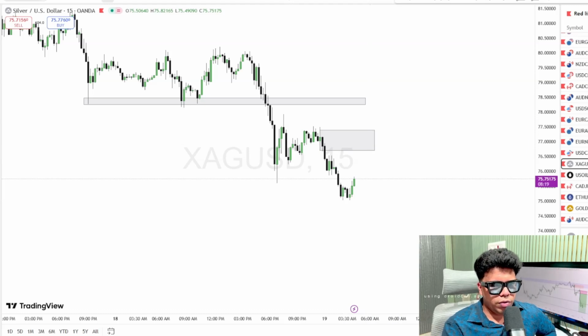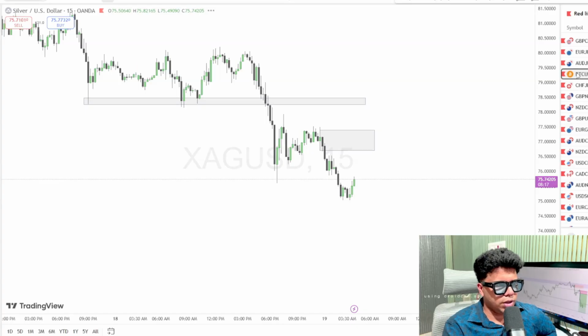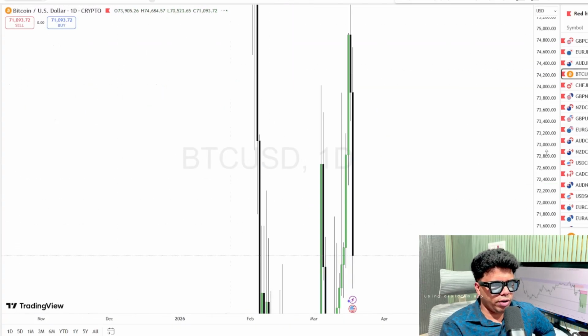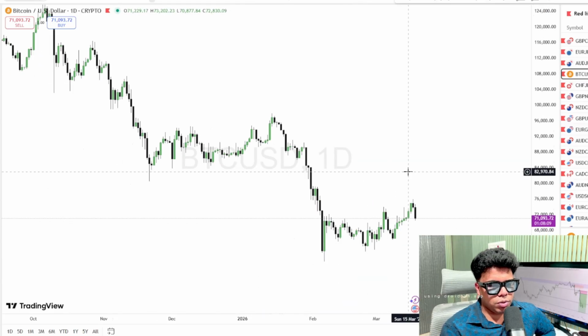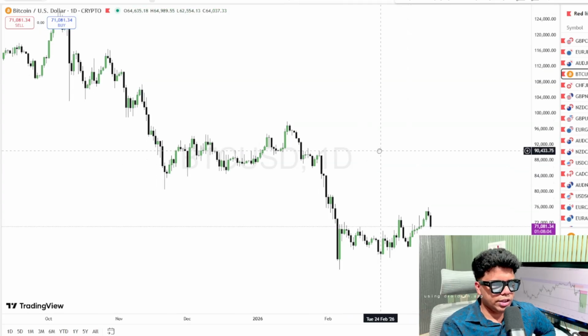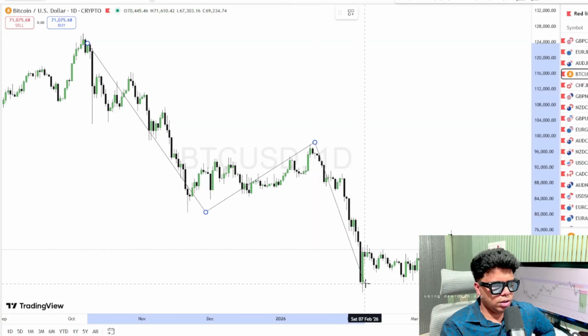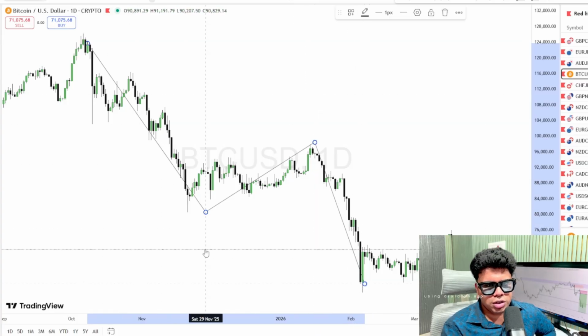Right now we are going to look at some different charts. It's a Bitcoin chart. We are going to come from the higher time frames. This is a daily time frame. In daily time frames, what we need to understand is the direction, what trend is going on. In the daily time frame, we can see it comes with lower lows and lower highs. I'm directly marking like this. It's not the exact trend structure, just showing.